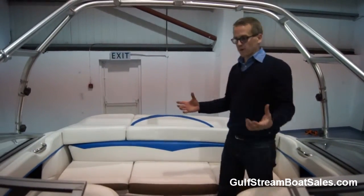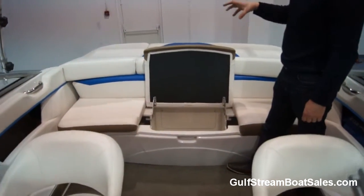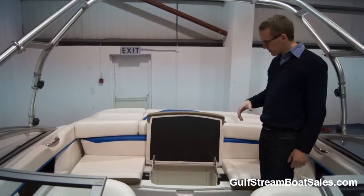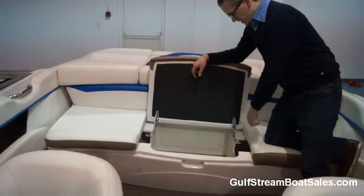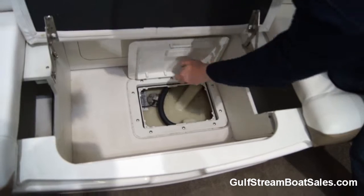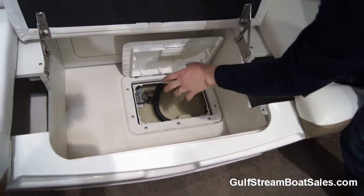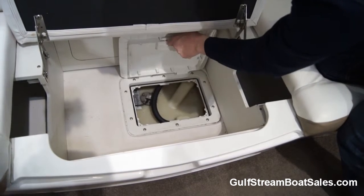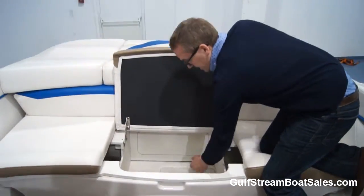There's loads of storage on the boat as well. Underneath this central seat section, there's room for a cool box. Now we do have the cool box. It's not in here at the minute, but it's kicking around here somewhere. It's an Igloo cool box that stores in there. You'll also notice, if you take a close look in here, we've got a wee access panel down into the fuel tank. This is the fuel sender and the fuel filler hose. Usually on boats like these, things are buried away somewhere hard to get to, and they certainly don't make access as easy as this. So again, this is just a feature of the build quality, that you've got ready access to the fuel tank there.